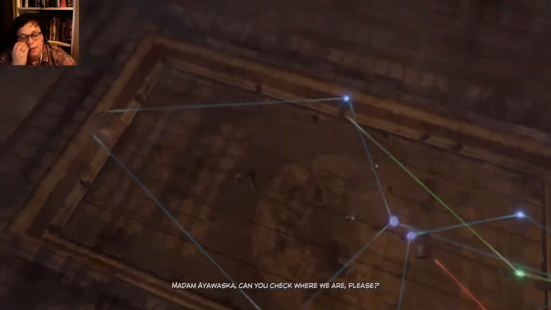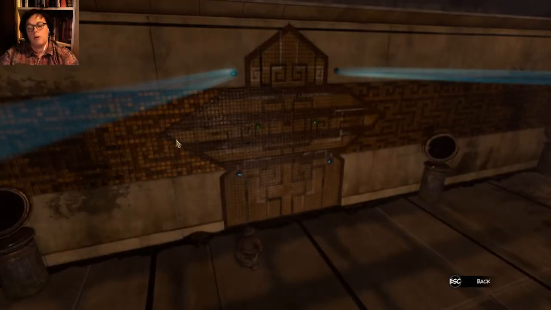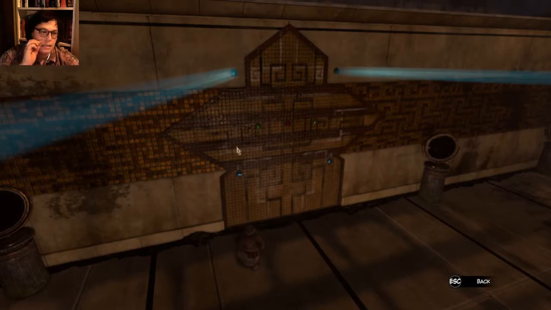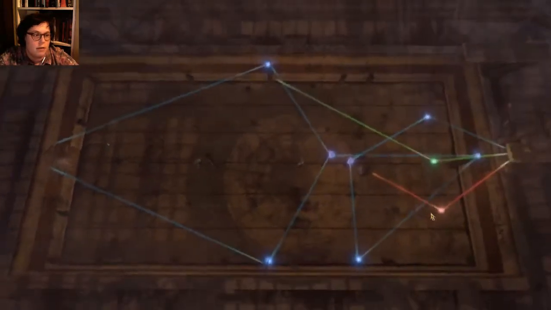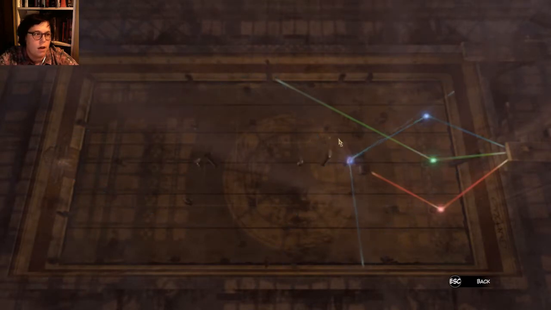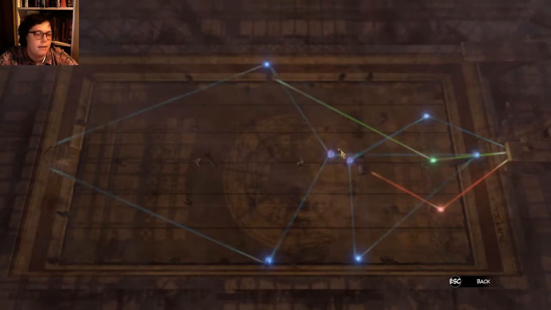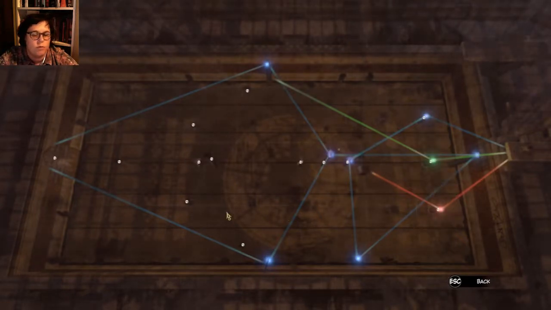Alright, where's that? Madam Ayahuasca, can you check where we are, please? There! We got 2 of them. Okay, so we've got 2 of the blue. Now we need the 2 blue at the bottom. So we're leaving those alone. We got that. Now we need to turn this one around. Oh no! Oh crap, I forgot. They're the same one. Where are we going to get the 2 more blues from? Crap!